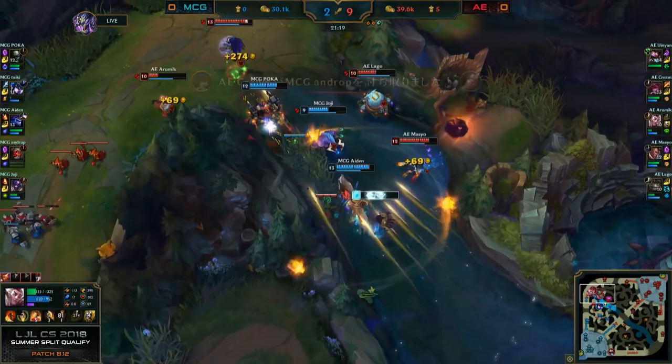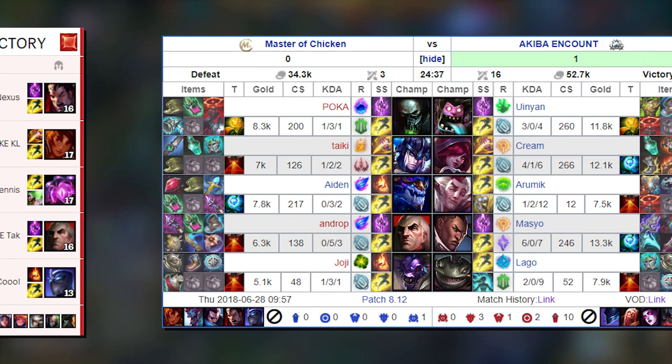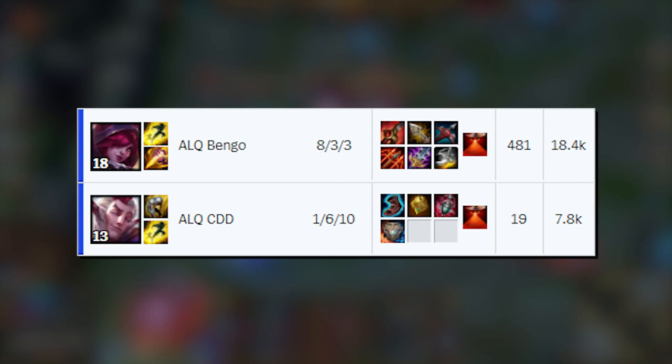At the time of making this video, this is sadly the last victory for Xayah jungle/Rakan mid. It seems it was tried once more in the Taiwanese challenger league a few weeks after, but resulted in a loss — and once again, no VOD seems to exist. For what it's worth, in that game Rakan had nearly 100% kill participation and Xayah was one of the only positive players on the team, suggesting maybe it wasn't entirely their fault the combo lost.